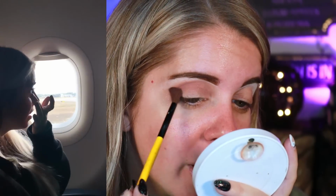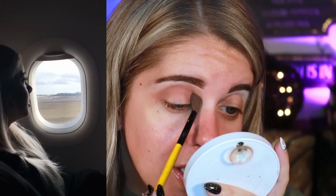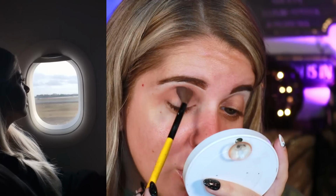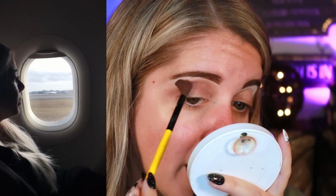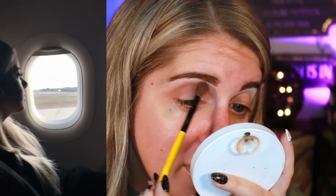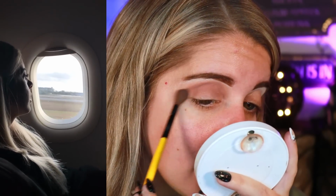So we got on this plane, and of course I cry at takeoff because I was like, oh my God, we're actually doing this, and I am absolutely petrified. But once we get up into the air, I'm fine. Everything is fine. And I was like, wow, this is actually really nice. It's a really beautiful experience. I get to be above the clouds, see how beautiful the sky is, look down and see the world for what it is. I thought that was really pretty.